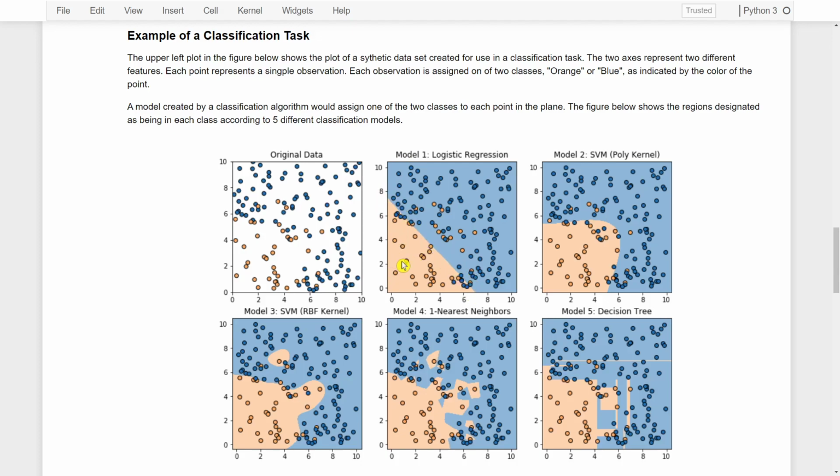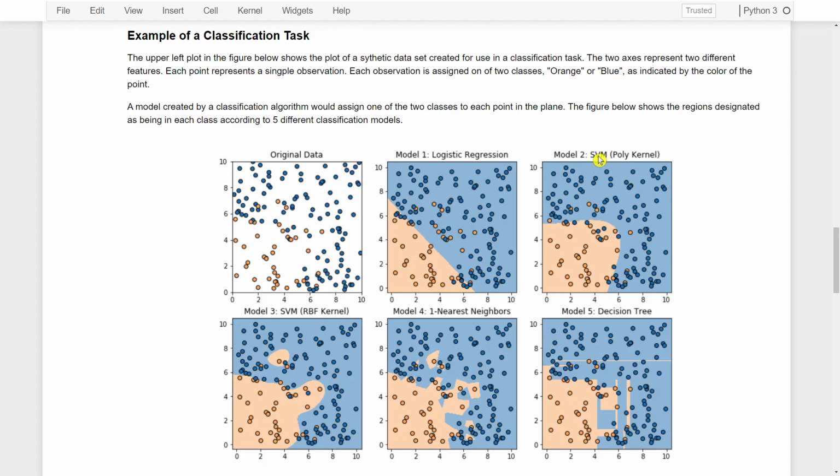On one side, we predict orange, and on the other side, we predict blue. That does a reasonable job of separating the orange and the blue points, but looking at the data set, I would probably not have guessed a linear boundary would have been appropriate. If you just asked me to draw a boundary by hand, I would probably have drawn something like this.